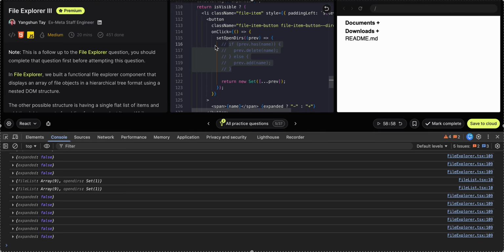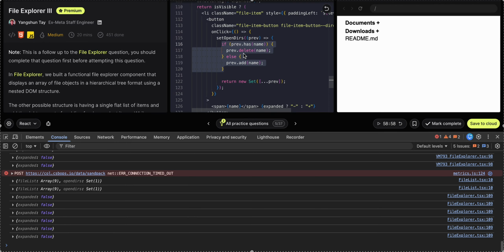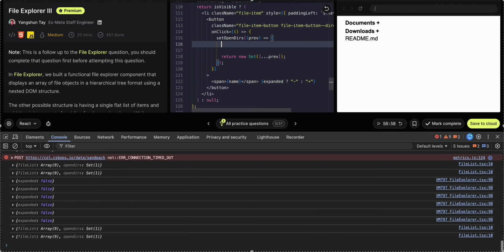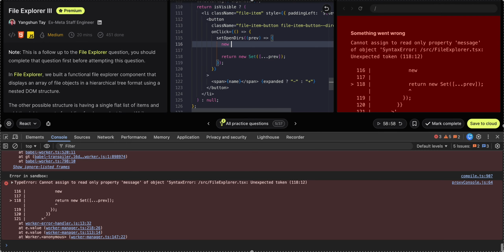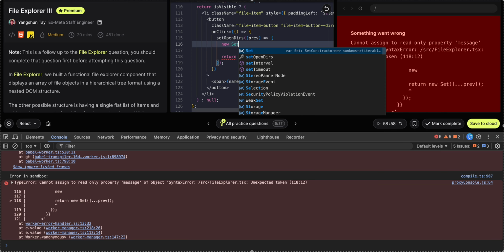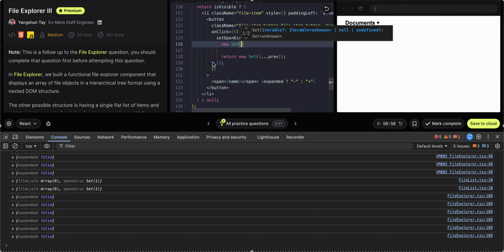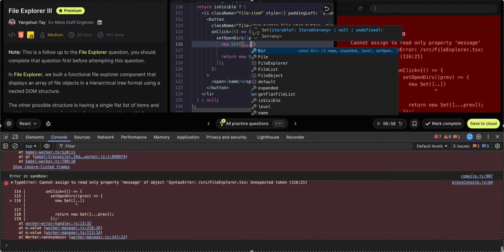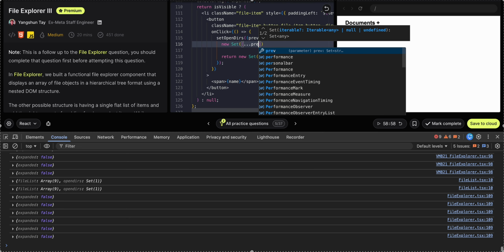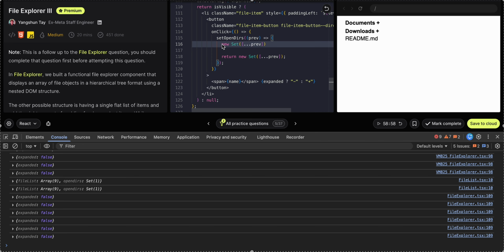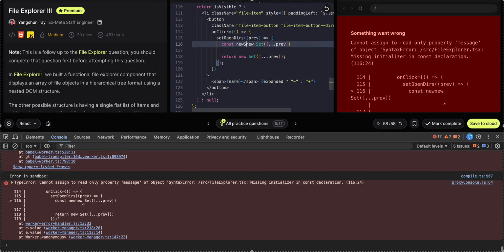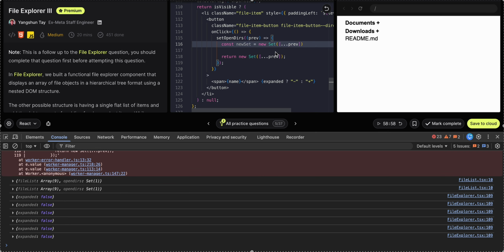I think there is the problem. New set with div. Okay. Continue, set equal new set.